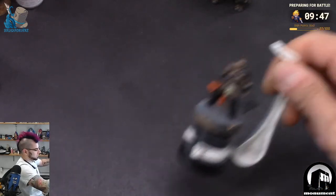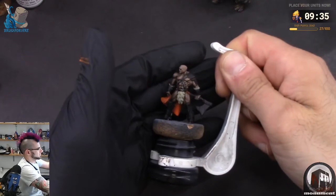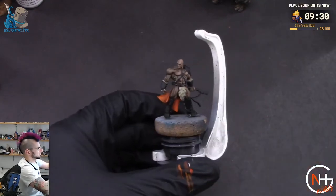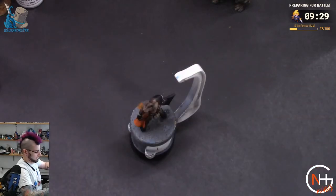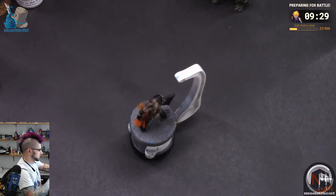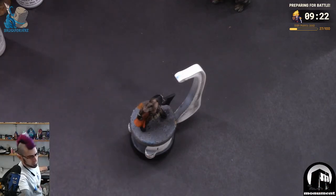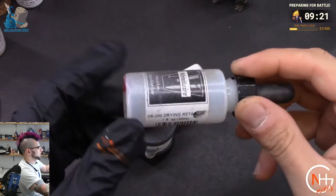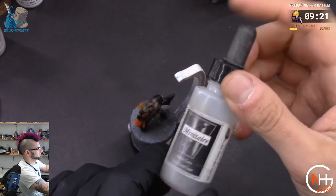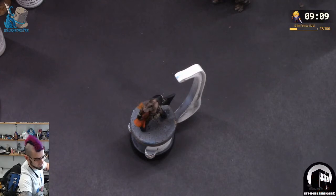We're going to use a little bit of focus. There we go. But when I thin my Pro paints to airbrush, I always use a little bit of water and a little bit of drying retarder from Badger. And this is my go-to dry retarder for pretty much everything, which I need to order more.